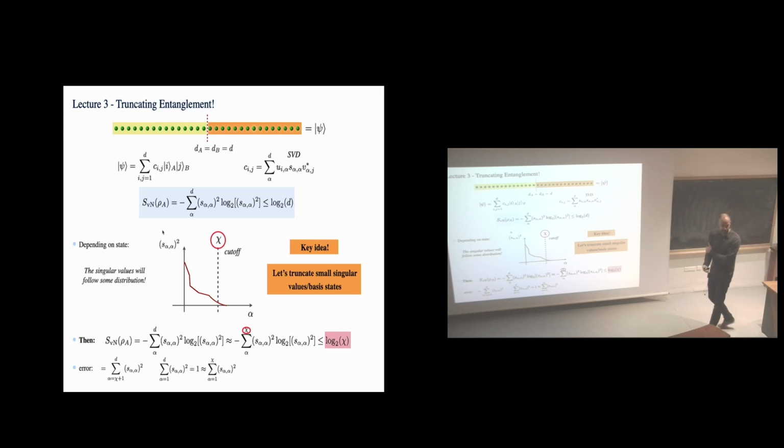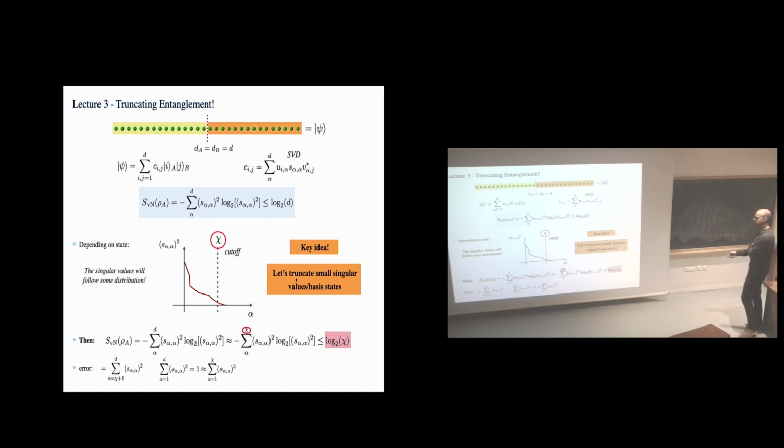They are a probability distribution, so they're going to have some type of distribution. I can order them, putting the largest singular values first and then ordering them in descending order. And then typically they will follow some distribution. The fundamental idea of compressing a state that I want to introduce is that at one point one introduces this cutoff number chi. And then one says, I'm just going to ignore all of the contributions of the singular values which are larger than this chi.